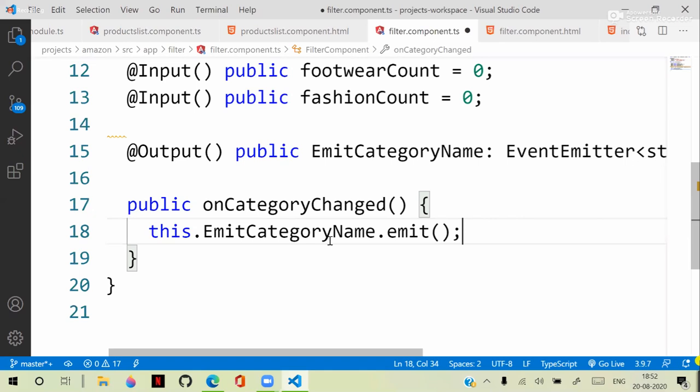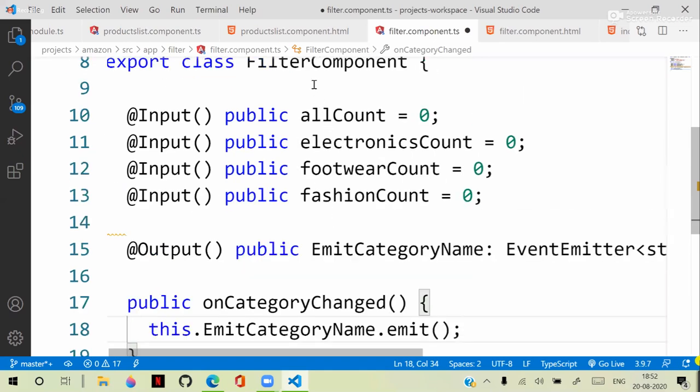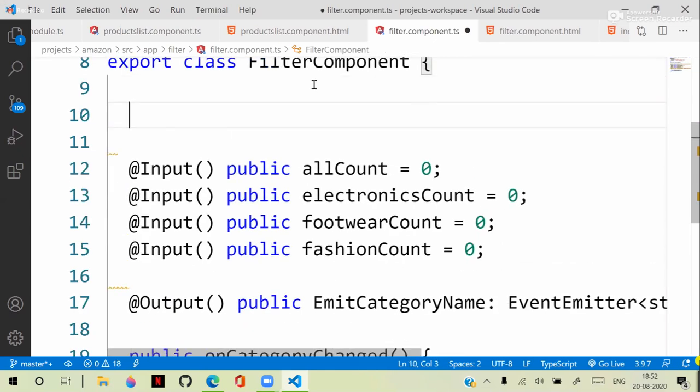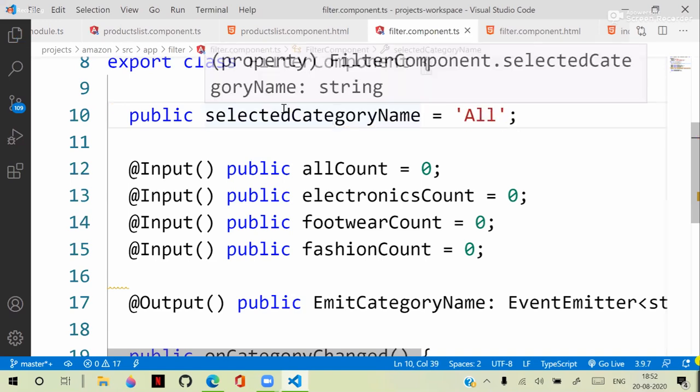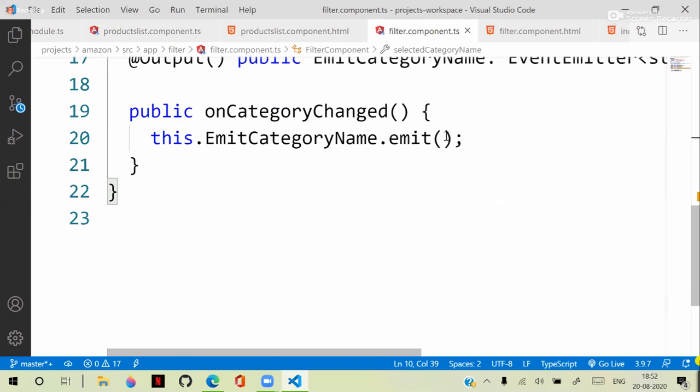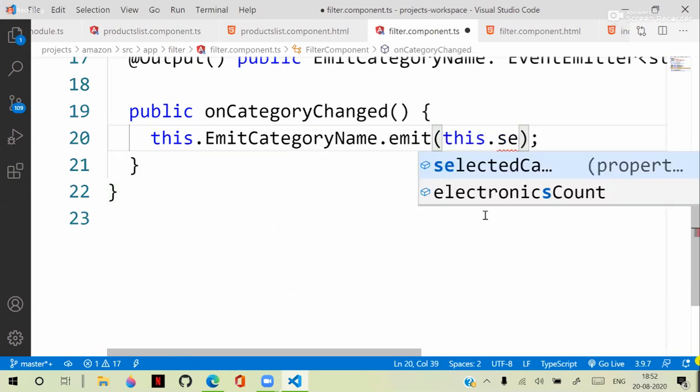So what I will do is create a property here: public selectedCategoryName, which is currently 'all'. Now this value should be emitted, that means this.selectedCategoryName.